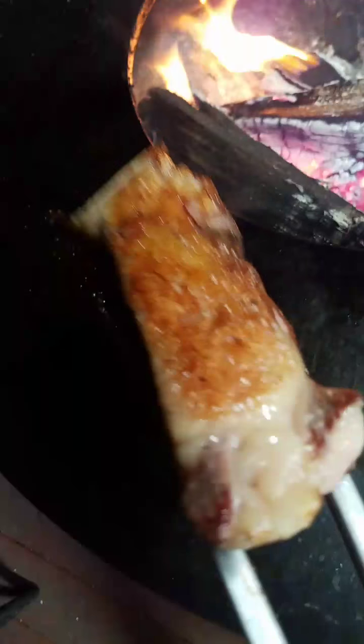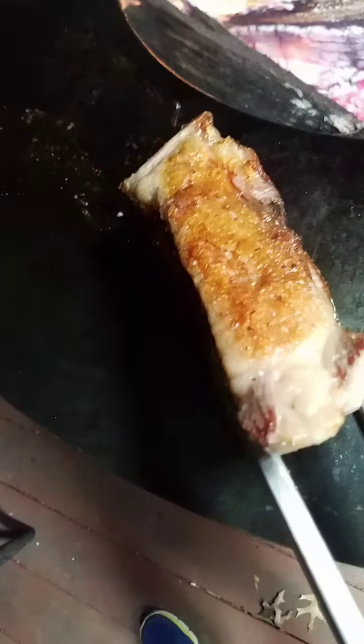Oh, look at that! Look how beautiful that is, guys. I'm going to tell you, yay, cow! I've fallen in love with this grill.